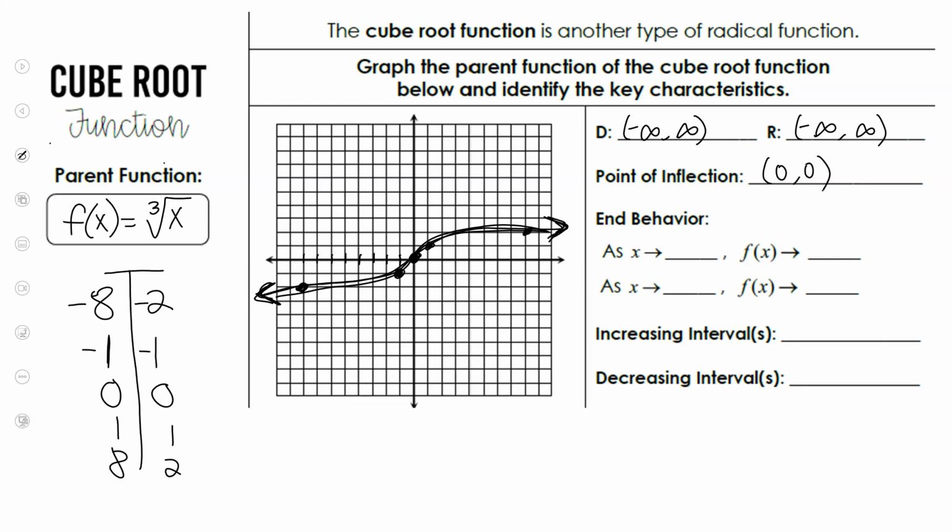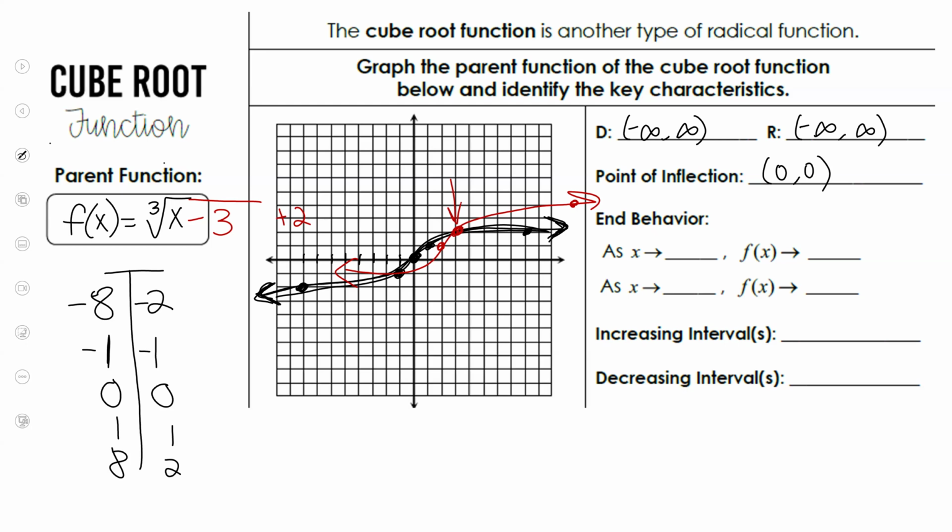Okay, so for example, you don't have to write this. Let's say I turned this into a -3 plus 2. What would happen to our graph? Yes, every single point would go to the right 3, up 2. So this point would move here and here. This point would move right 3, up 2. This point would move right 3, up 2. So it would look like this. So your new point of inflection is right there. Make sense? Okay. So the point of inflection is how it moved left, right, up, or down.